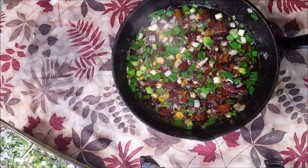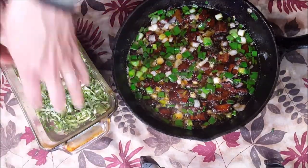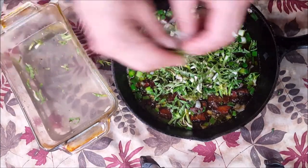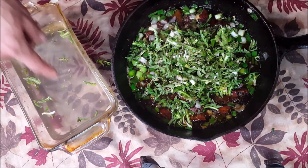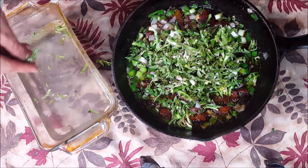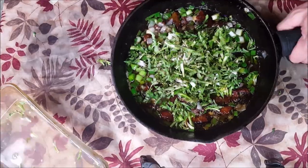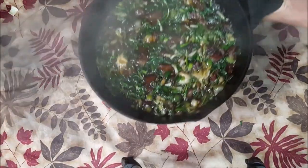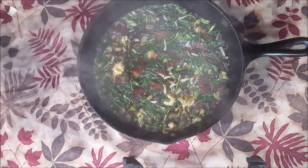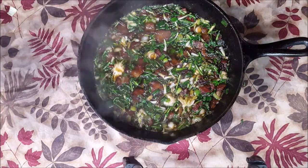Now we'll clean up the dandelion tops. At this point I'm going to add some maple syrup to the bacon so that it will candy, and put it back on the heat until it starts to get sticky and done. The maple syrup has been candied onto the bacon. Now we add the walking onions and let them cook for a little while. Then I'll add the dandelion greens — I had them sitting in a pan of cold water, which keeps them firm and allows any sand or dirt to fall to the bottom. And there you go, that's ready to serve — it's a dandelion, onion, and bacon salad. Delicious, and all local ingredients.